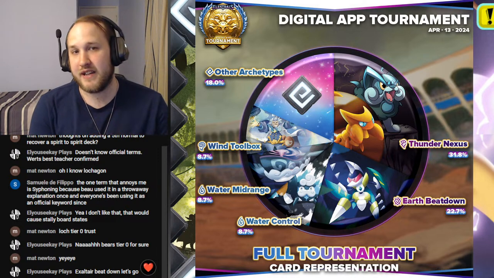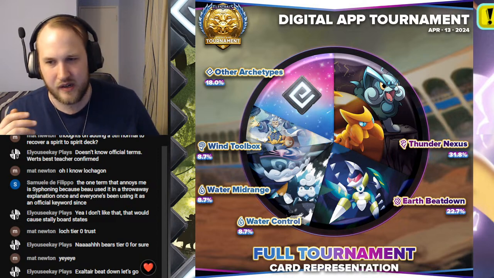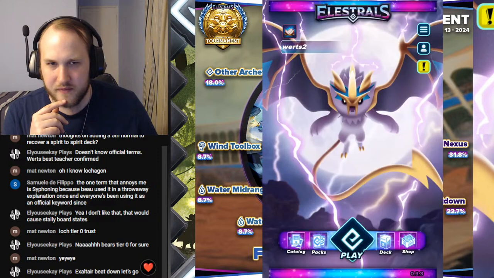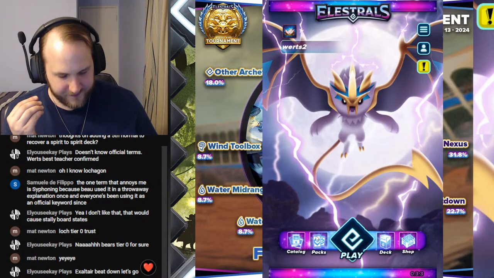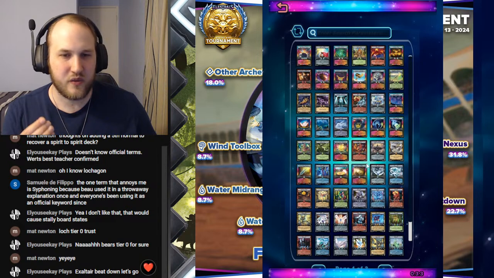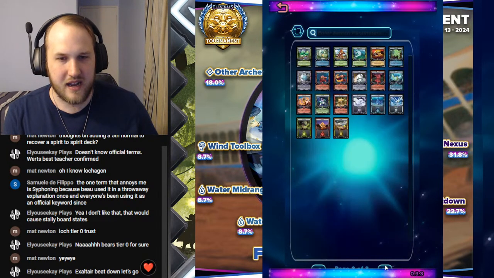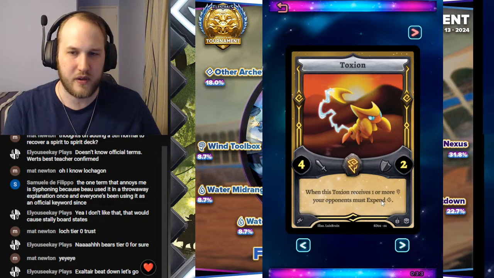But going over Thunder Nexus, it's considered probably one of the top tier decks right now, if not the best deck in the format. Let me backtrack. The best part about Thunder Nexus right now is that there are really good receive effects in Thunder, like Astrabbit, which you saw, and a card called Toxian here, which is when it receives one or more Thunder, your opponent expends one. So basically it burns your opponent for one damage.